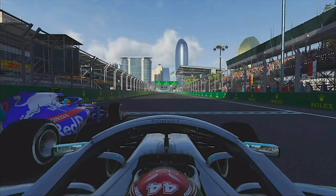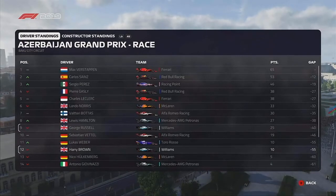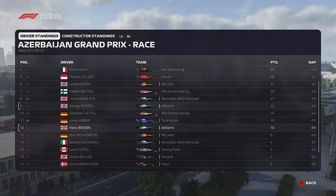This is what it looked like in terms of actual, real terms. Probably about the same distance as what happened in real life in Brazil between Gasly and Hamilton. Very close. So this is the standings after that absolute classic of a race. I realise now, thinking about it, that this was the race, of course, where my game crashed. That didn't happen this year, thank God.